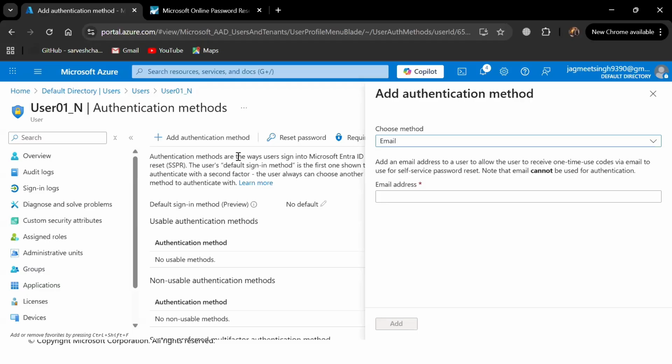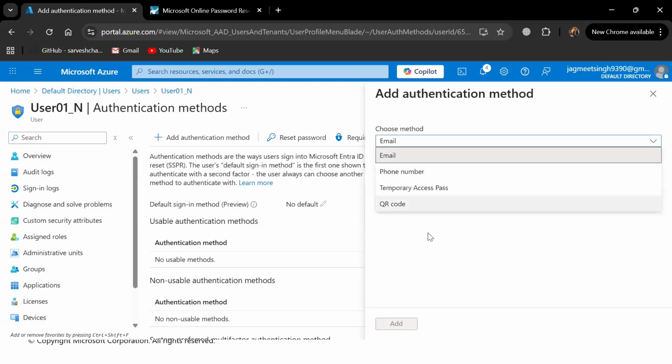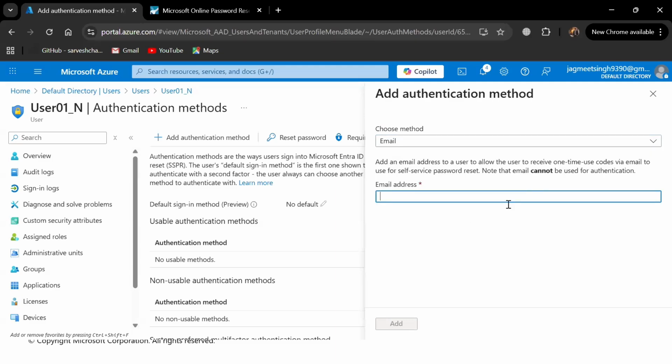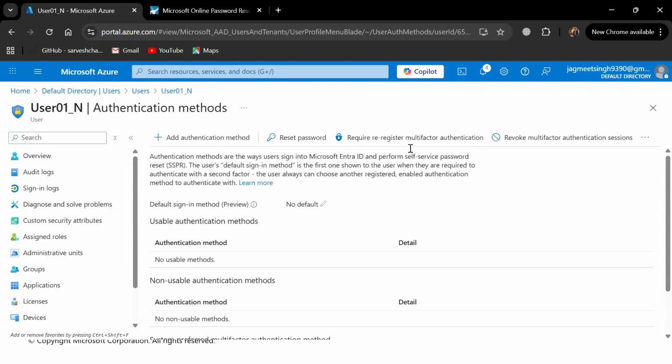Okay, and you can even set the number of authentication methods. As I've opted for email here, you can choose from a number of options, then what email address the code should be sent to, and all these things. That is how we manage our authentication methods. Or we can simply reset the password on our own, which is basically a traditional approach. All these options are there for you.